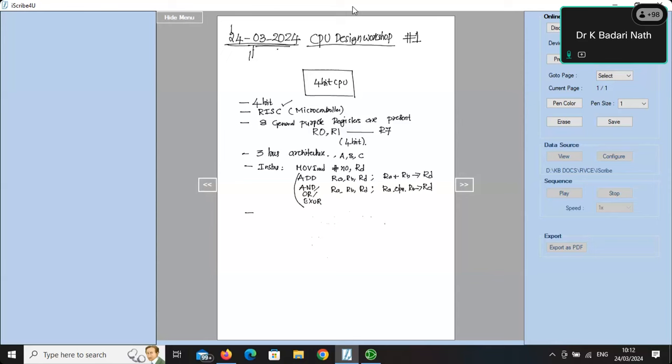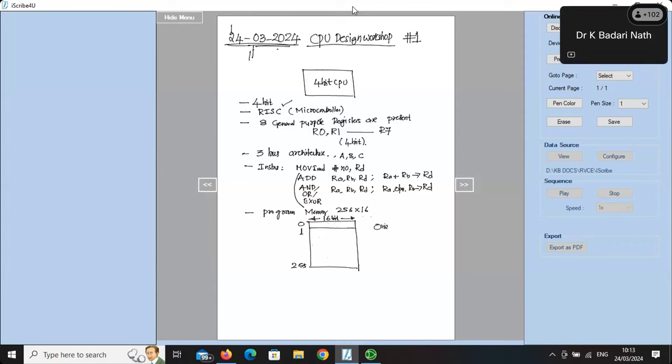It has a program memory where we are storing instructions of size 256 into 16. That means that the CPU we are designing has inside it 256 locations, with starting address 0, 1, up to 255. And every location can store a 16-bit number. The instruction we are coding today will require one word of 16 bits, which has to be stored in every address. So we are assuming that.